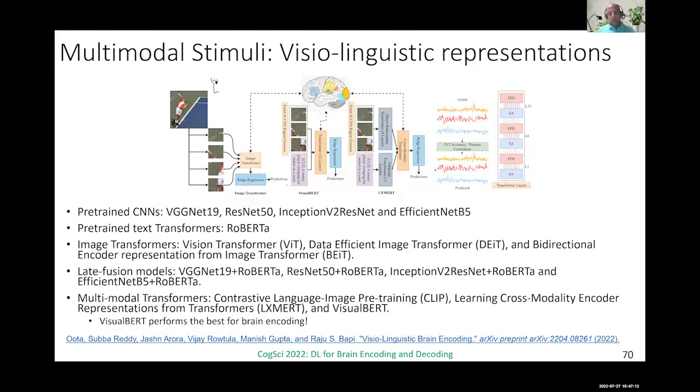However, if you want to make use of recent advancements in multimodal deep learning, you could do a whole bunch of representations for multimodal stimuli. In this recent work, we tried various mechanisms for modeling multimodal stimuli, starting from the simple concatenation method, which is often also called the late fusion method. You could take any of these popular image-based models, VGGNet 19 as you see here, or ResNet, Inception V2 ResNet, EfficientNet, and so on. And you could also take any of your text representations. Here we took RoBERTa, but you could take BERT, and many others.